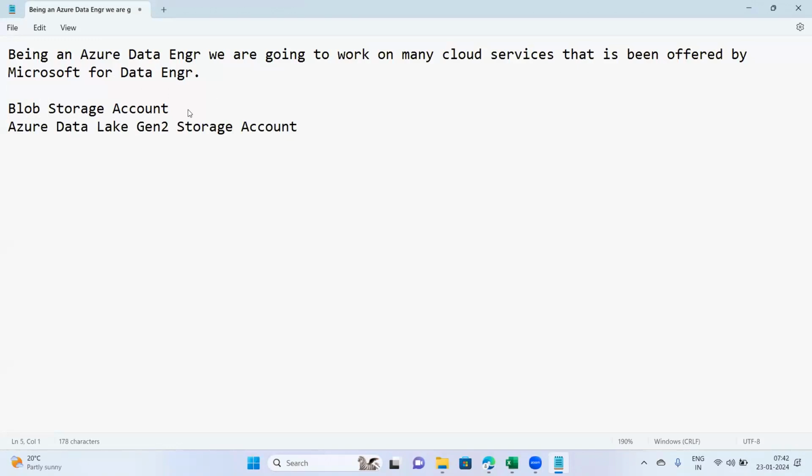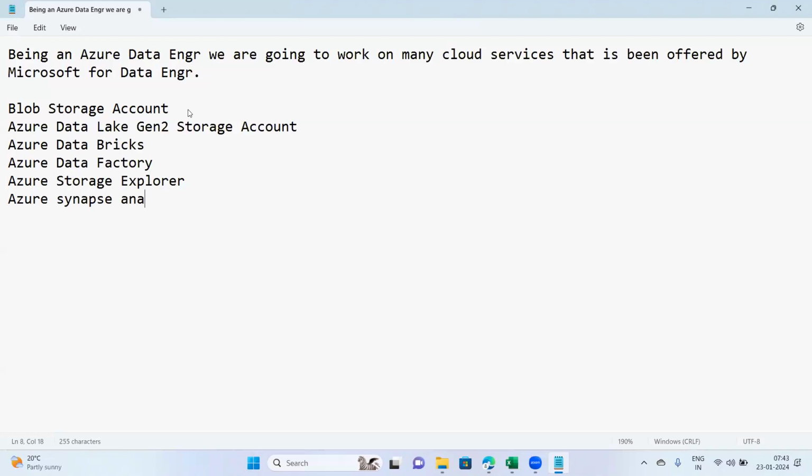Then Azure Databricks. Then Azure Data Factory. Then Azure Storage Explorer. Then Azure Synapse Analytics. Then Azure Stream Analytics.